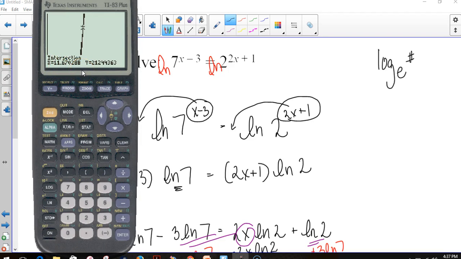So you might be saying, if I can use the graph, why would I go through all the trouble of solving this algebraically? Well, the calculator is only a tool. You'll see all the work that we had to do to get to the point where we're verifying where these two things intersect. The calculator is only going to help you verify if you know where to look. Granted, these numbers were much bigger, so if the numbers were smaller, it may be a little bit easier to manipulate the variables and see the screen. But you'll need to know how to use the two to know when you can rely on the calculator and when you can't.